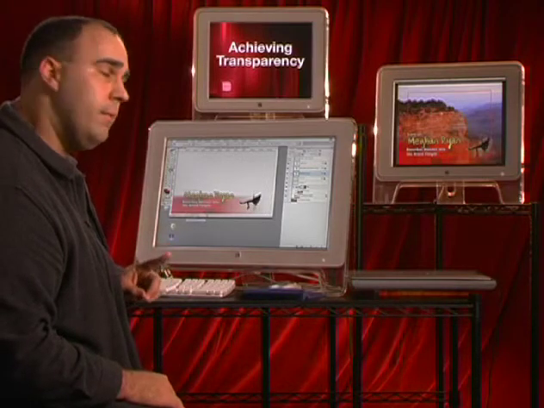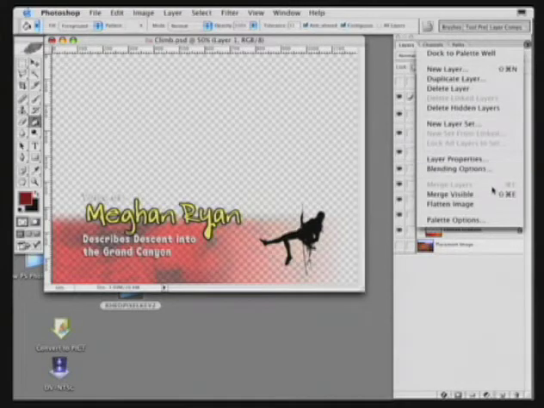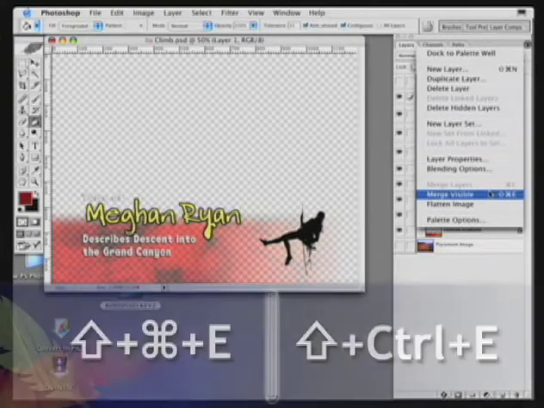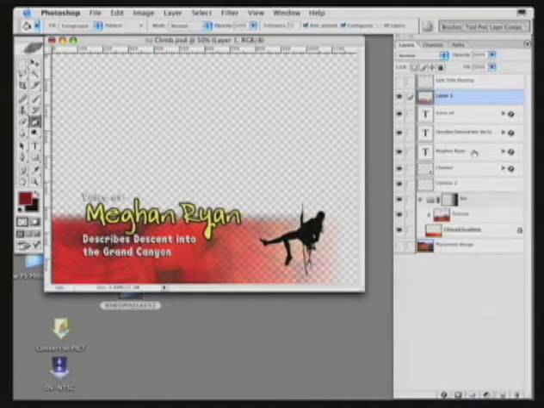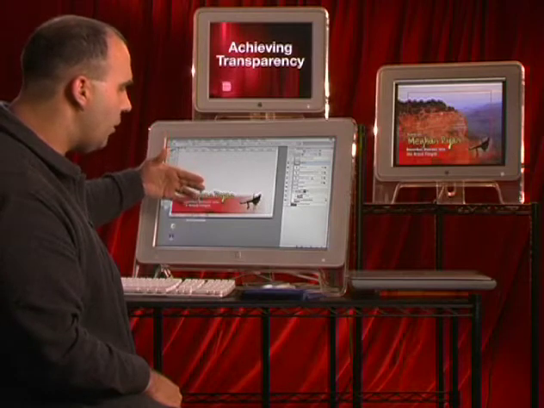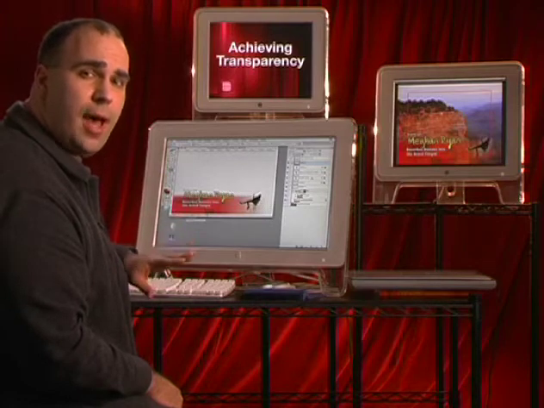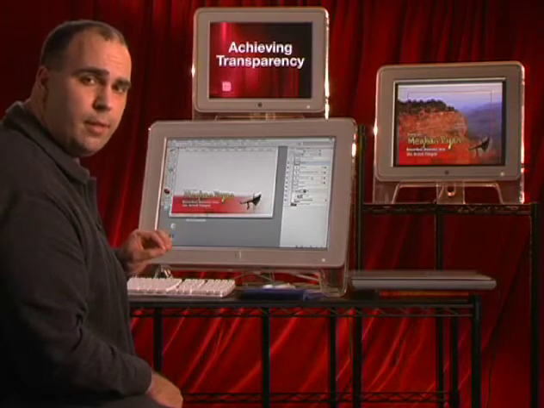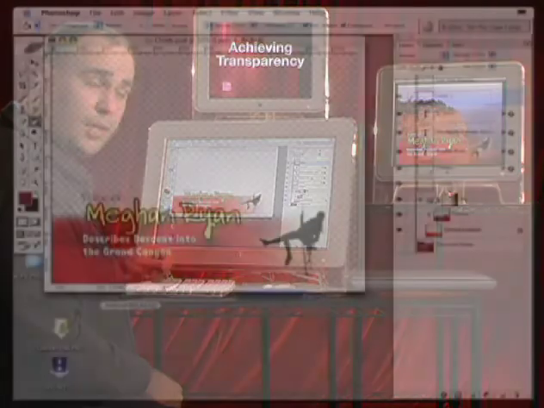Same technique as before. Make a new layer, hold down the Option key, and from the Layer Palette submenu, choose Merge Visible, or Shift-Command-E on a Mac, or Shift-Control-E on a PC. This will merge everything to a flattened target layer. You'll notice that the colors got much more intense here. This is because the background in the lower third doubled up. We're only going to use this to create the selection, not to store the image data. Command-click on its thumbnail or Control-click on the thumbnail to load it as a selection.